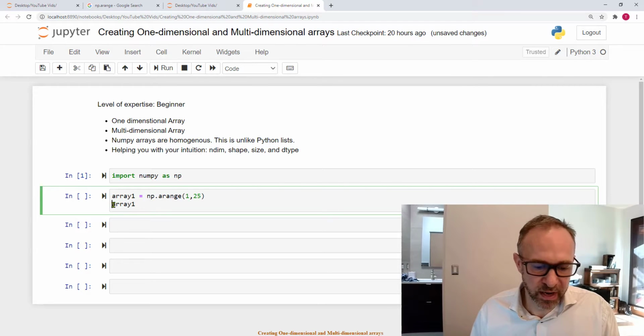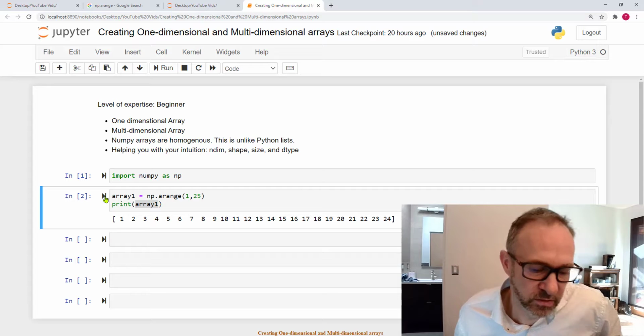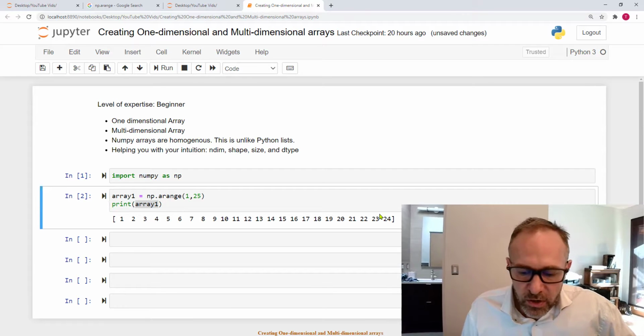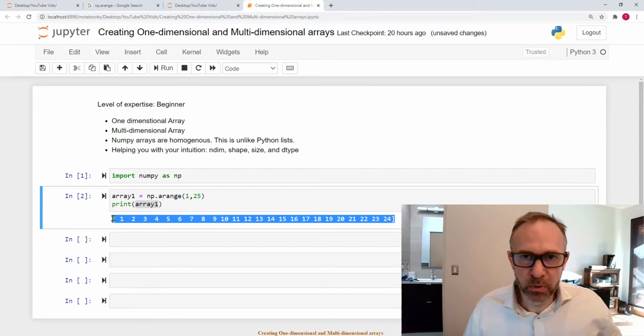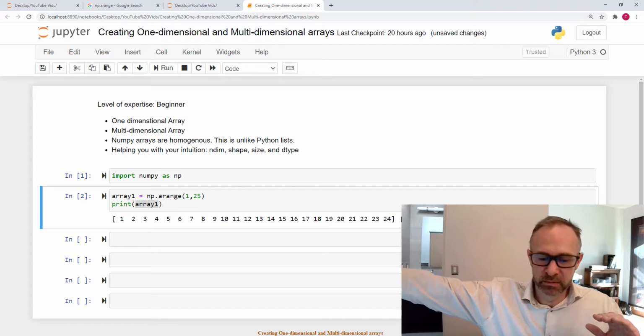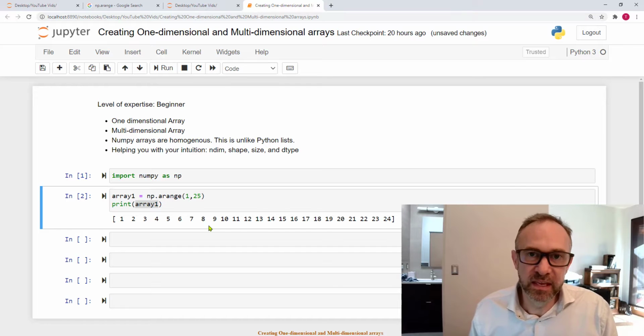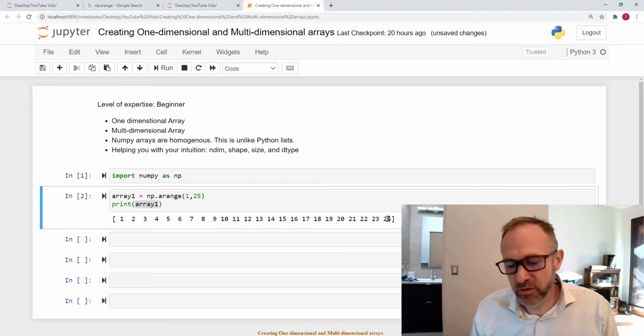So I'm going to print out my array by just typing in print, putting the name of the array inside of it, and then hitting the key to the left. So here we have a number of integers. It is one-dimensional. If you can just imagine, they're just numbers all along the same line. There isn't any depth or dimension to these integers. We can also tell because of the number of brackets. There's one bracket on the left, one bracket on the right.